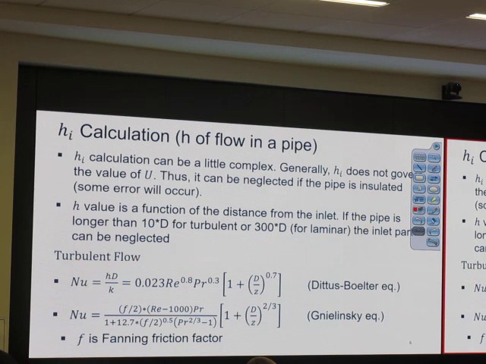You will notice that Nusselt number is dependent on that value. D is the diameter of the pipe, Z is the distance from the inlet. At the inlet, Z value is 0. 1 over something over 0 is infinity. This makes Nusselt number become infinity. Is that a typo? No, it's not. At the inlet it is infinity. So H value at the inlet is infinity. Can we do anything? No, we cannot do anything. What do we do then?